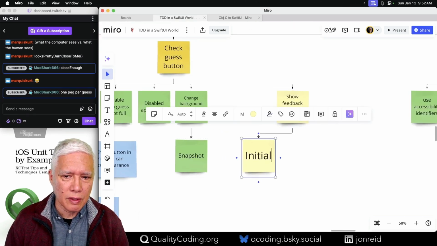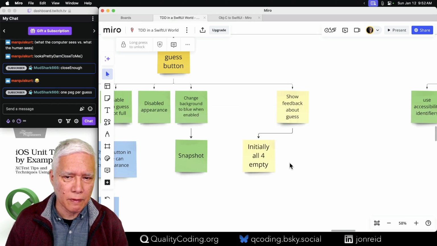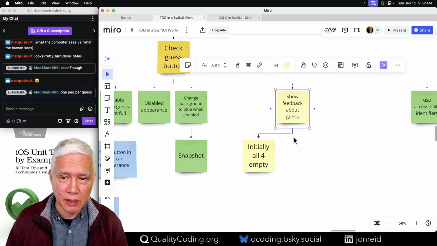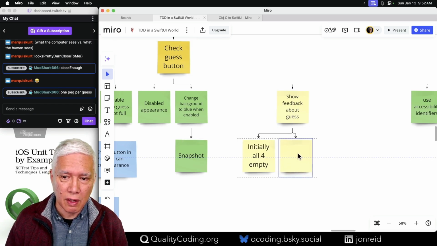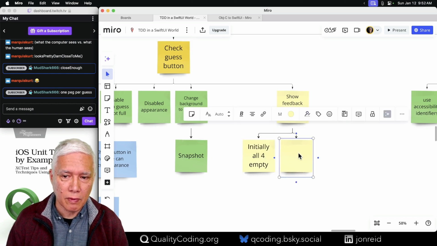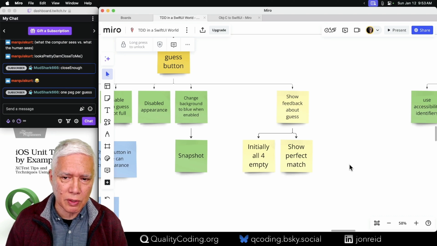So initially all 4 empty. That's a thing. We want to show perfect match. Not sure what the terms are.